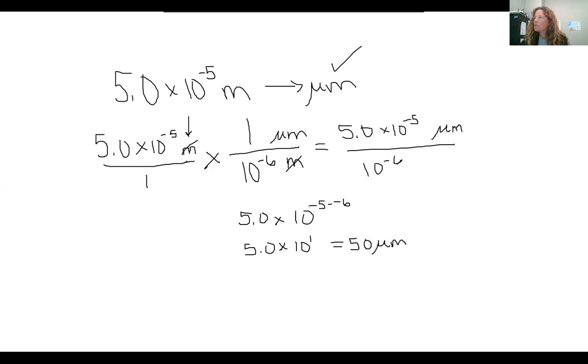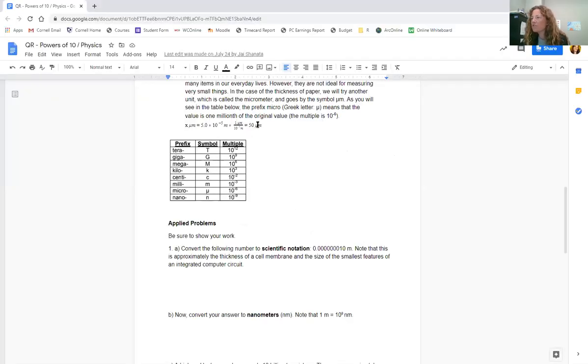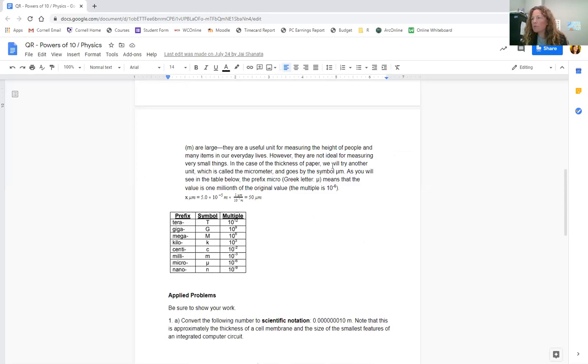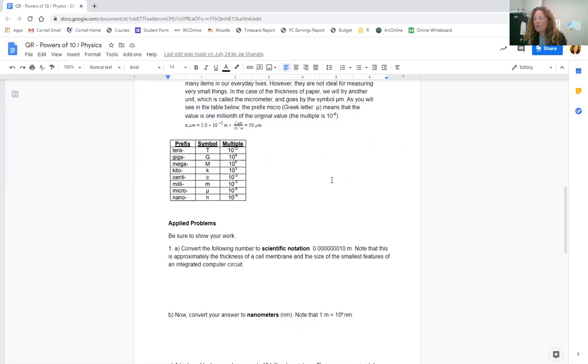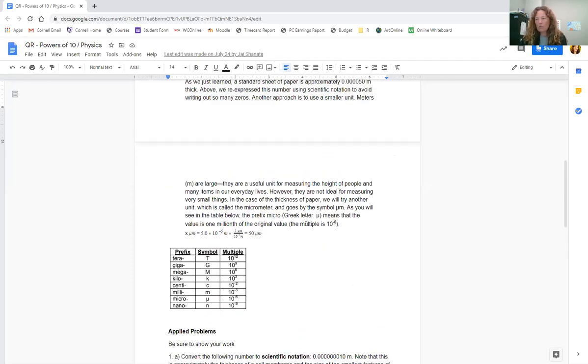Okay. So let's make sure that matches up with what we see here, 50. And does that seem like a more reasonable unit? Well, yeah, remember we were doing that because measuring the thickness of a piece of paper with meters doesn't really make sense. And I had that tiny number. 50 is a much more reasonable number to work with. It makes more sense. It's on the correct scale. Okay, that is how we convert units.